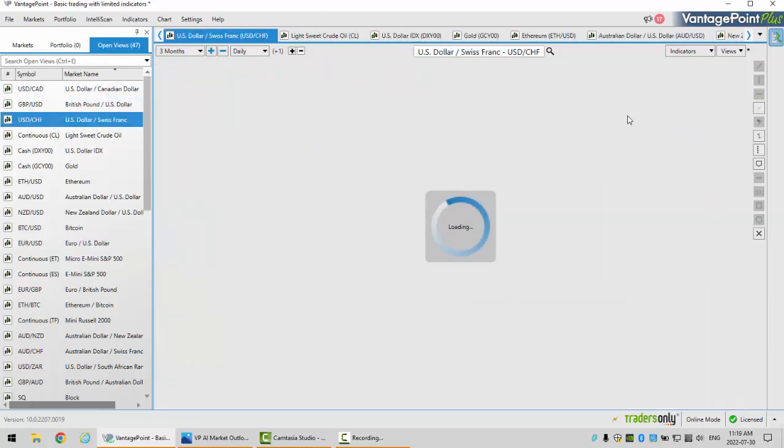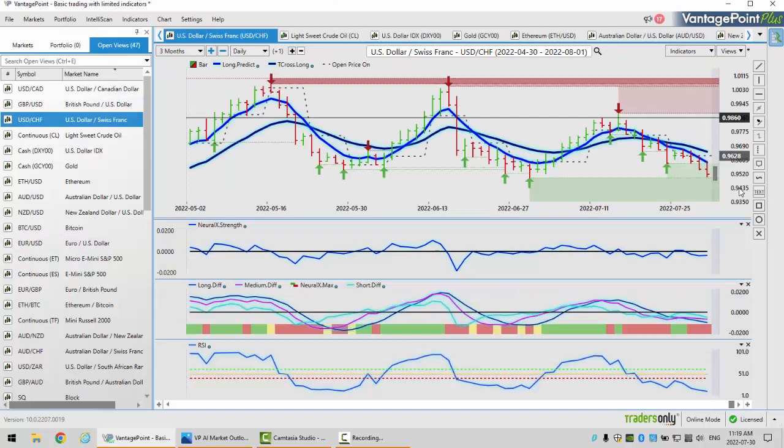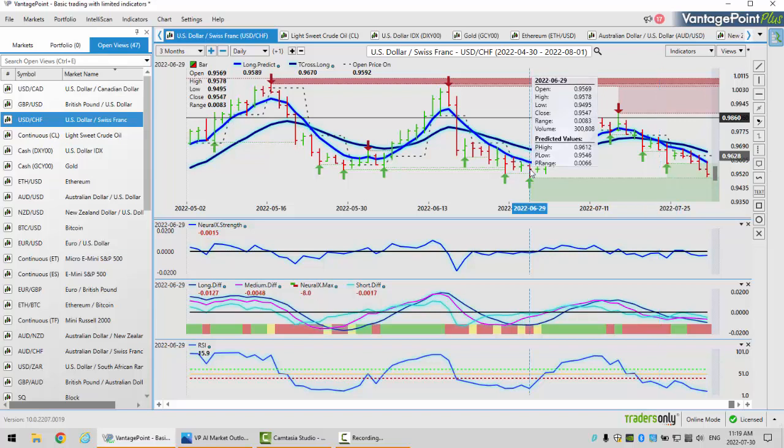Now, with the U.S. dollar against the Swiss franc for next week, still the dollar losing considerable ground here against the Swiss franc after, you know, they finally hiked 50 basis points, the Swiss National Bank. But we're coming down into another verified support low at 94.95. Be very cautious with shorts down here, because again, you've got that MA diff crossing to the upside, warning of dollar strength. We know there's a cycle in the dollar where it's strong at the beginning of the month, so into the first week of the new month.